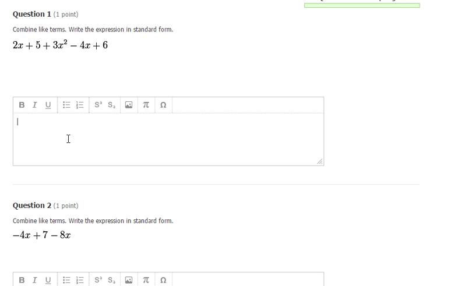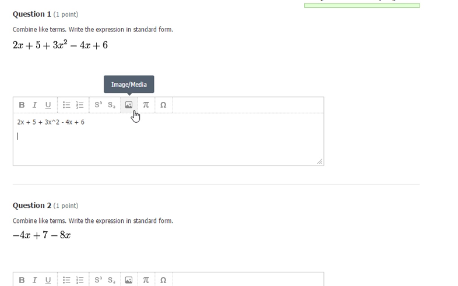Alright, so here's question 1 on your quiz for this Friday. If you click in this box to answer, you can either just type this using your keyboard, so I will just copy the problem. This is not the answer. But if you copy the problem, you would just start typing 2x plus 5 plus 3x. And then the only thing that might be new here is just how to enter an exponent. So if you use this little caret symbol, that indicates an exponent. And then type the exponent after that. Okay, and then just continue on. Here's the rest of the problem.